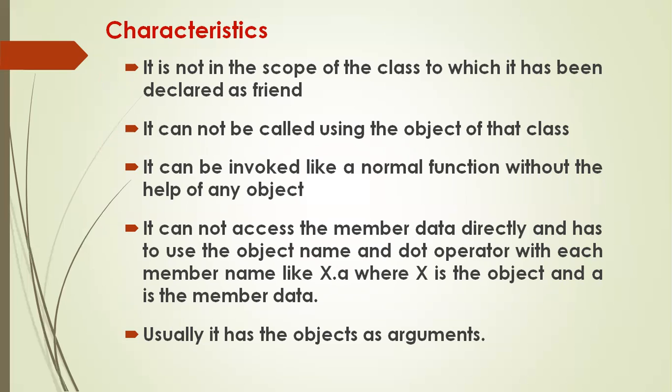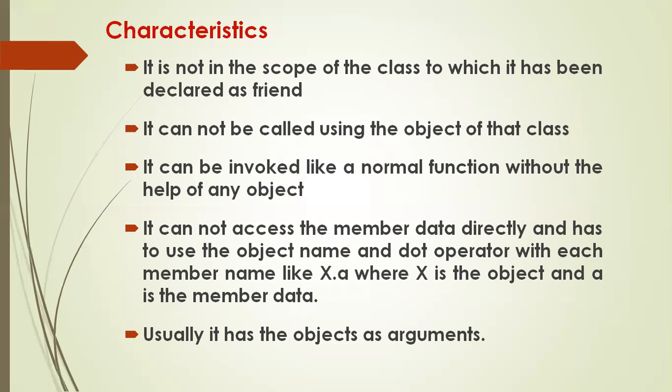And generally, how do you call a member function of a class? You can call any member function of a class through the object. For example, if the class name is complex and the member functions are read complex and write complex, and the objects are C1 and C2, then we can call them like C1 dot read complex or C2 dot read complex. Similarly, C1 dot write complex, C2 dot write complex. If you are using one more function called add complex, then you can call it like C3 dot add complex within the bracket C1 comma C2.